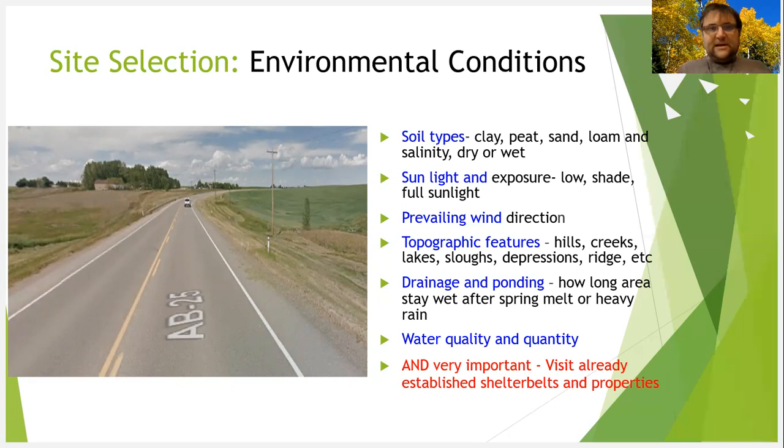Last but not least, I always say over and over: visit already established shelterbelts and properties. Talk to the local folks. Ask them what's the best way to establish the trees. Ask them where they made mistakes. Learn from local people. They will give you lots of information. So stop by if you see one. Ask the people how they achieved their results when it comes to trees and shrubs.